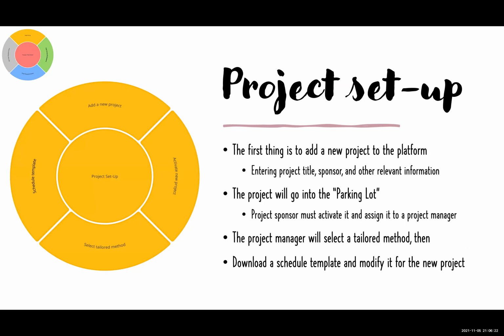The first thing we must do is that for any new project, we must enter it into the system. Any user will be able to go on the Uruk platform and add a new project. That's the first step. I will be demonstrating some of these actions a little bit later. However, that project will go into something that we are calling the parking lot. That means it goes there on hold until a senior manager or a project sponsor will go in and do the next step, which is activating the project.